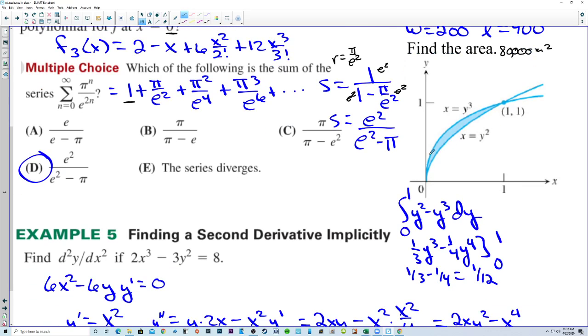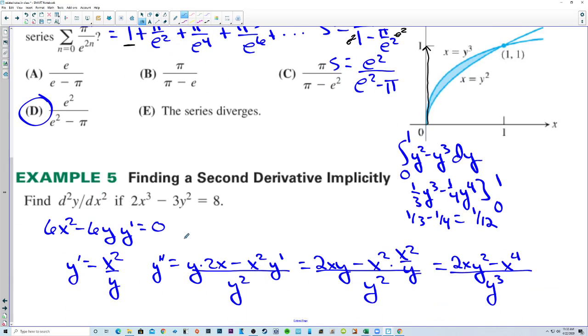Find the area. That's just going to be top minus bottom. So y squared. Oh, no. These are x equals, my mistake. So we're actually doing right minus left because we're doing this with respect to y. So we're integrating from 0 to 1 here and taking y squared minus y to the third. And yeah, so this is the antiderivative. Plug 1 in and you end up with 1/12.